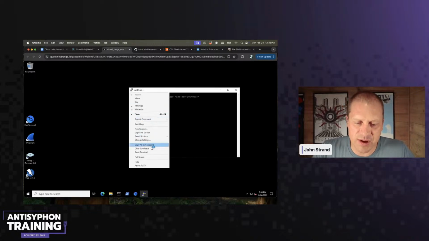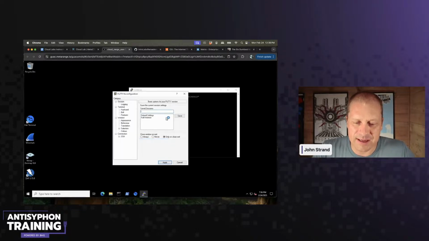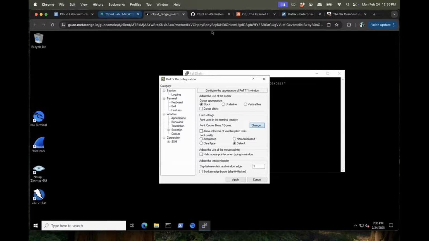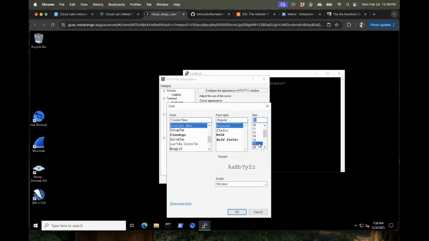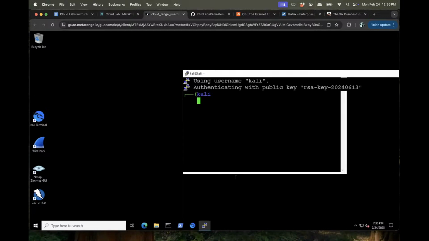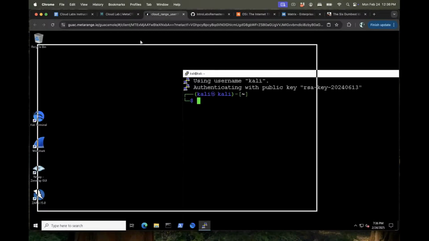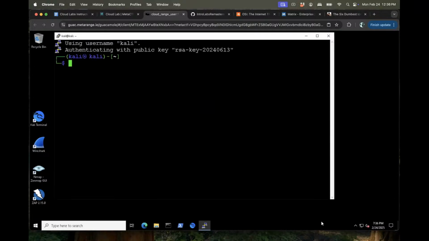So let's go ahead and make this session bigger, bolder, beautiful. We're going to change that. I'll kick it up to a size 18 font. I think a size 18 font works for most of my classes. We're going to make it bold yet refreshing, just like the mountains where your instructor was born. All right, here we go.